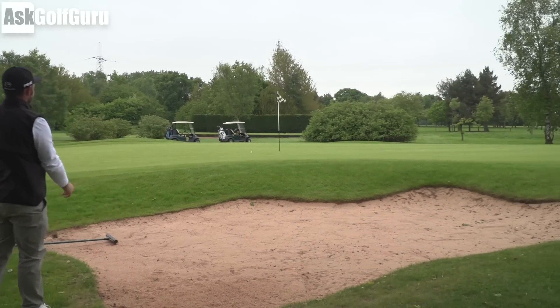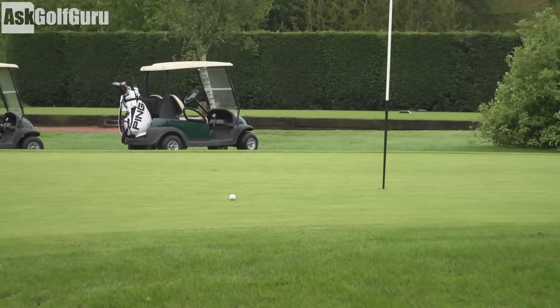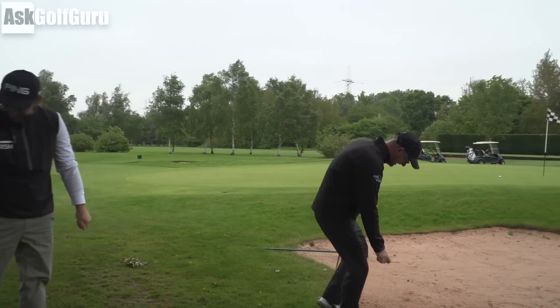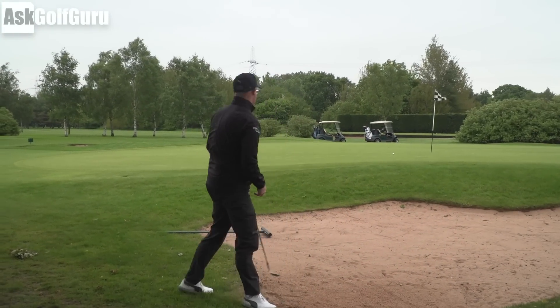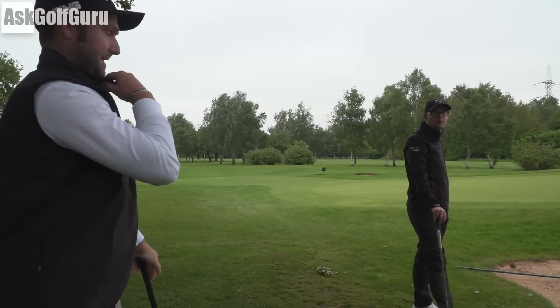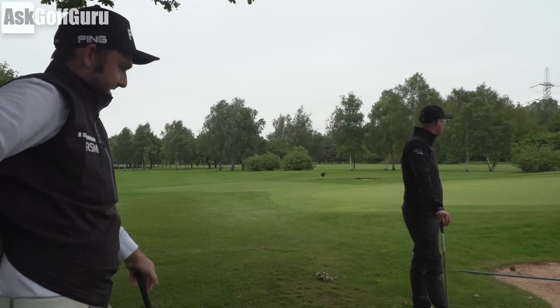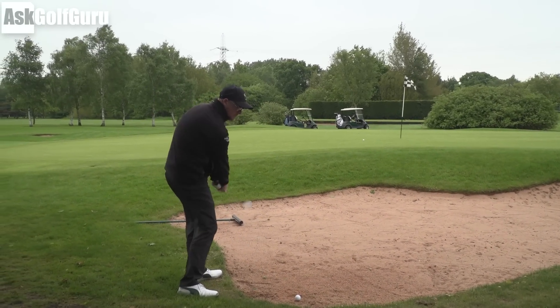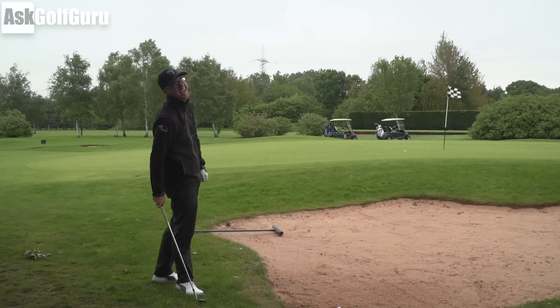Oh, that is delightful! Oh, he stopped it short. How did that stop short? You see it check up? That was a very good shot — just perfect. He's played there with lots of height, he's not afraid to chuck it up. That was just quality really. That was very good — you're not meant to hit those shots! The idea of these challenges... you know, I've fluffed a bunker up to you so you can get it on a tee bag now.